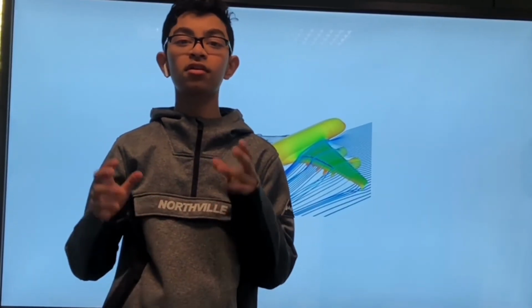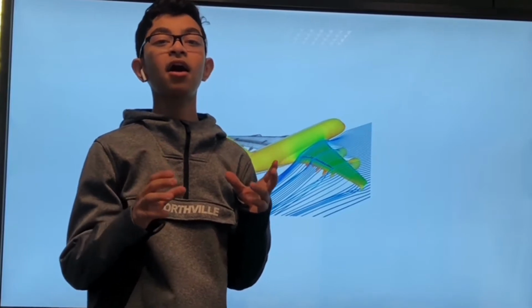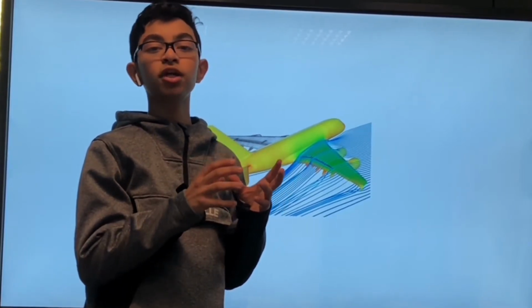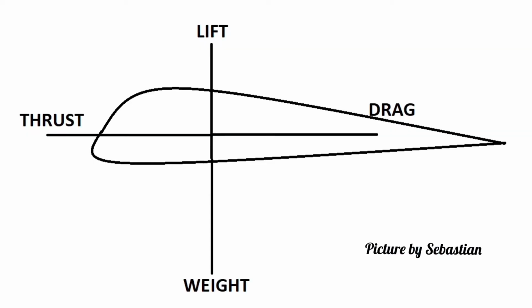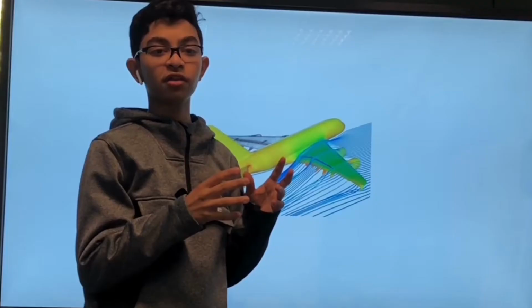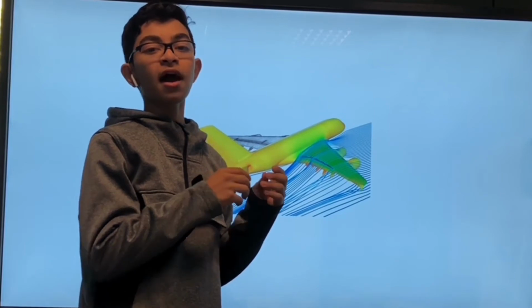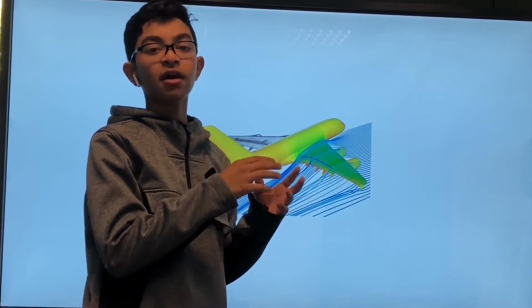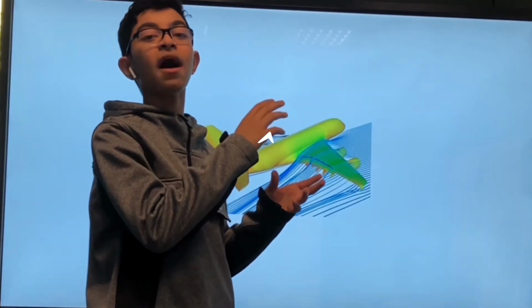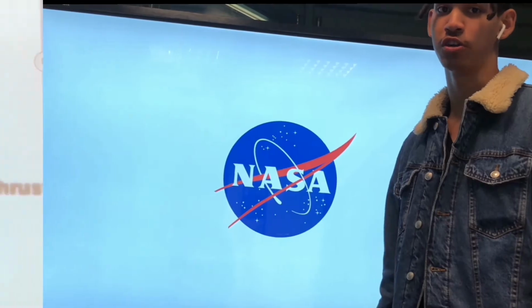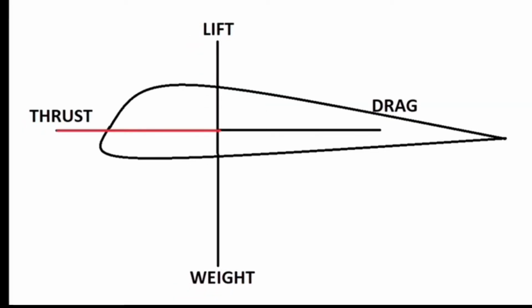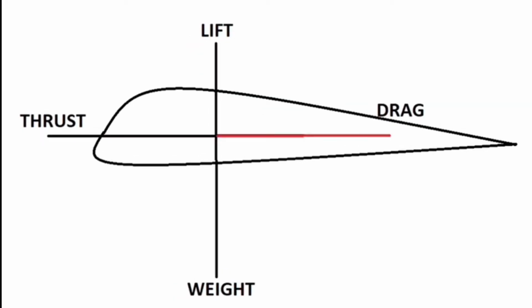Aerodynamics is very important because it helps us understand and predict how an object would move through the air. So there are four main forces. How much there is of these forces can control how fast the object is, and it can control if it goes up or down. Did you know the first name NASA stands for is aeronautics? Lift, thrust, drag, and weight.